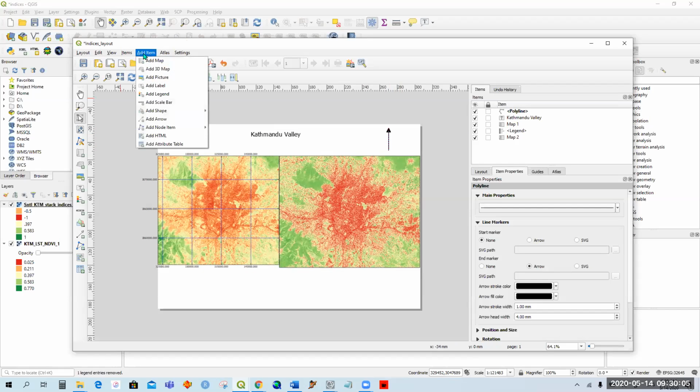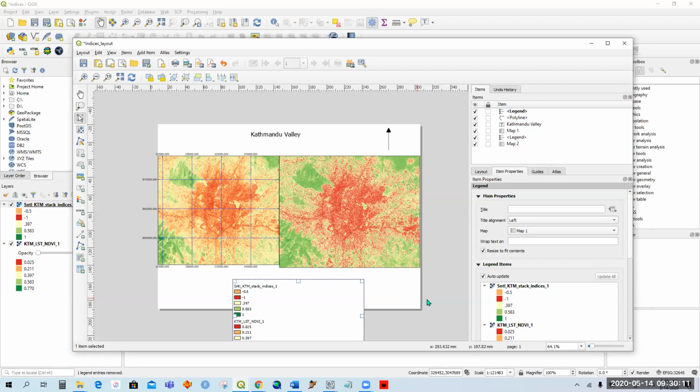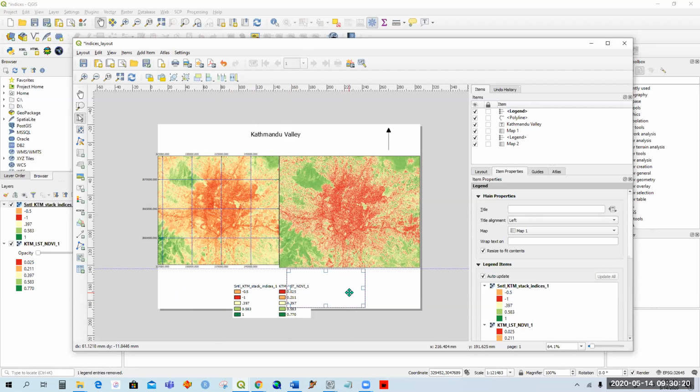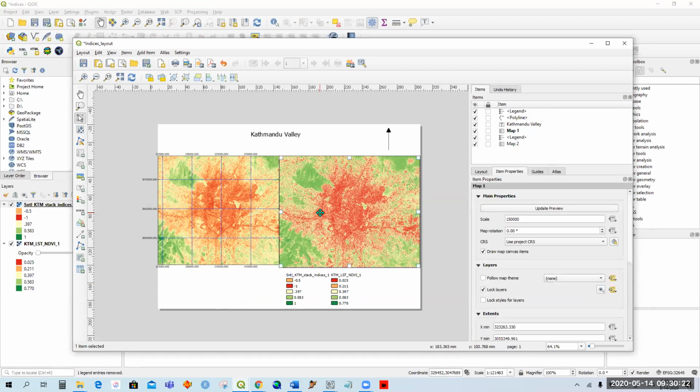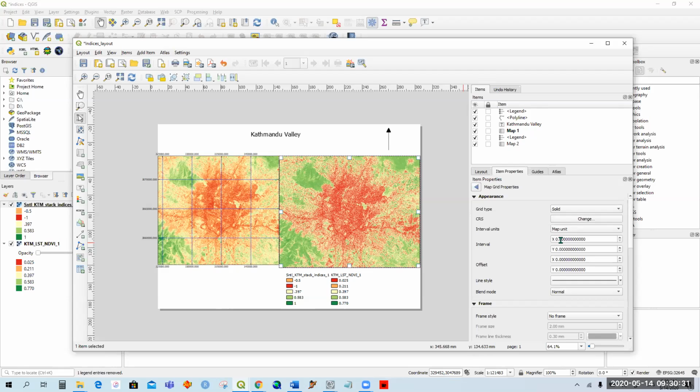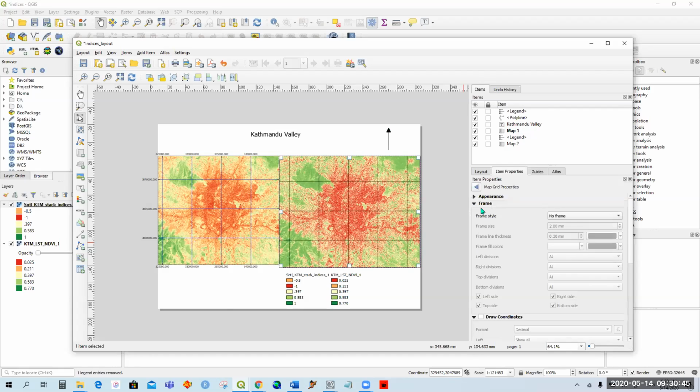Then we can add legends from here. For the legend we can increase the columns, 2 columns, and this much. We can add other information. There are grids over here, and for this also we can add the grid values from here. Add grid and modify. What is the gap? 5123. Sorry. Okay, look, we can see the 5123. We can customize many things from here.